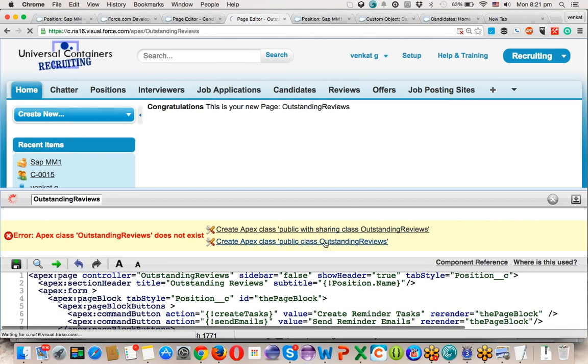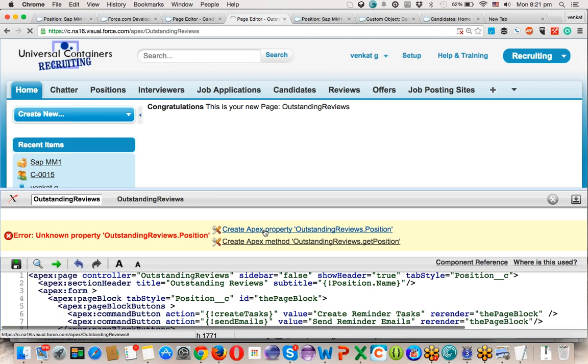So if I want to show the data which is actually shared to this user, yes, I will go with sharing. It applies the sharing rules. When I clicked on create class, it's done.